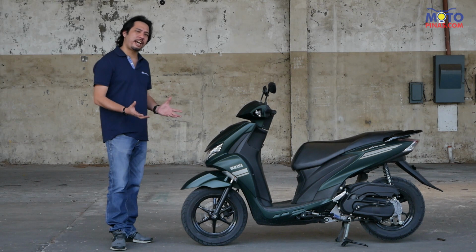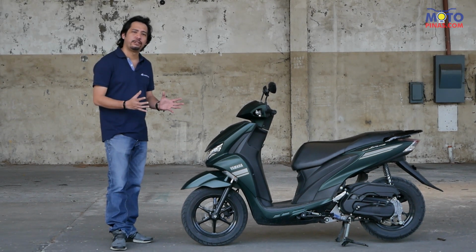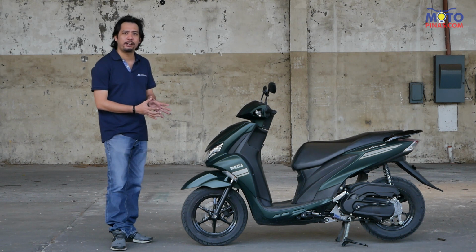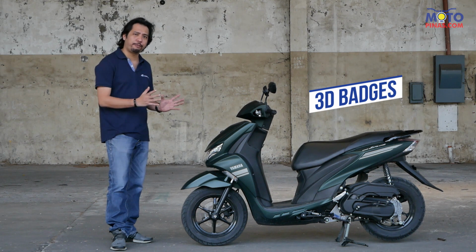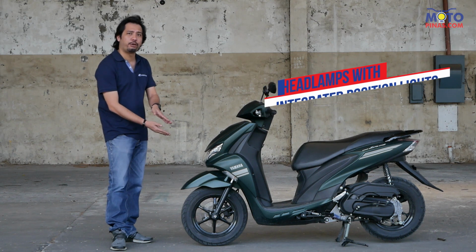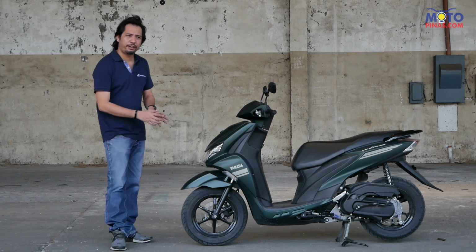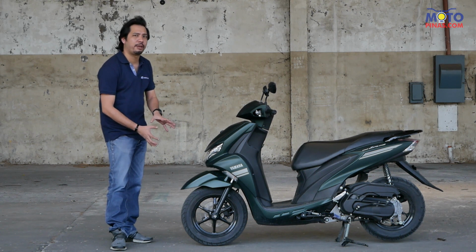Now when it comes to the design of the Mio Gravis, you've got a much more mature overall look. First of all, you notice there's a lot less decals as compared to the other Mio models. And of course, you've got the 3D badges on the side. Now when it comes to the front facade, you've got the integrated headlamp. It's got LED lights, and the signal lights are separated, positioned lower on the body. And of course, when you look at the wheels, you've got a smaller 12-inch wheel, but you've got a thicker tire all around, which is great for absorbing bumps.